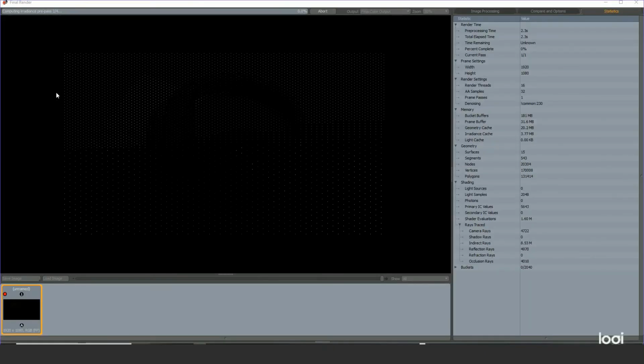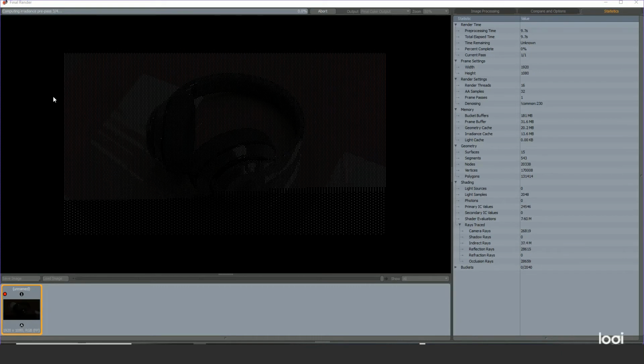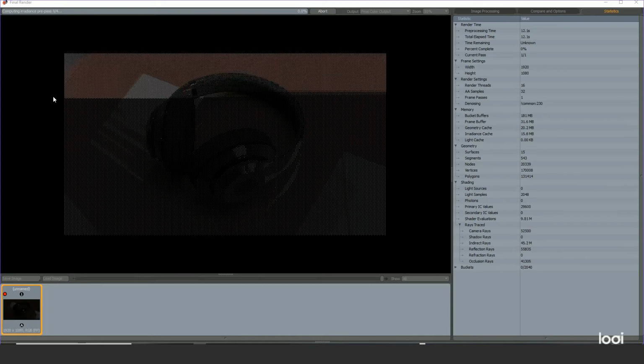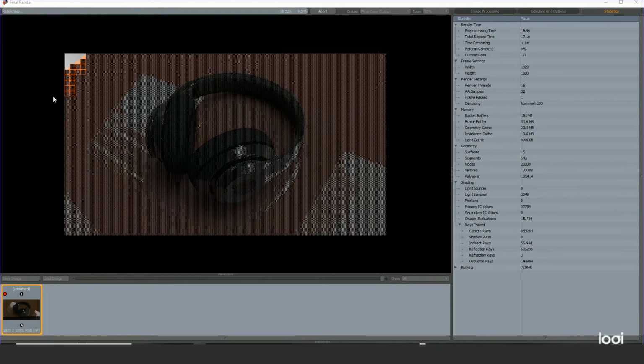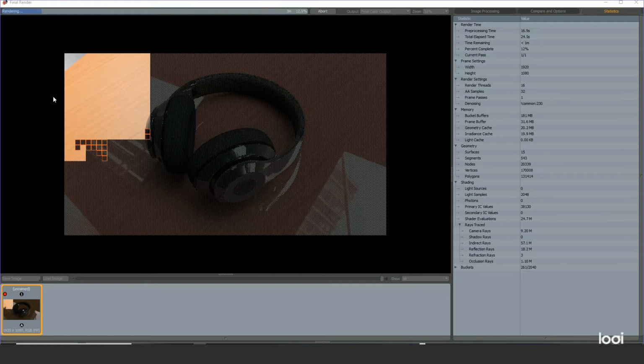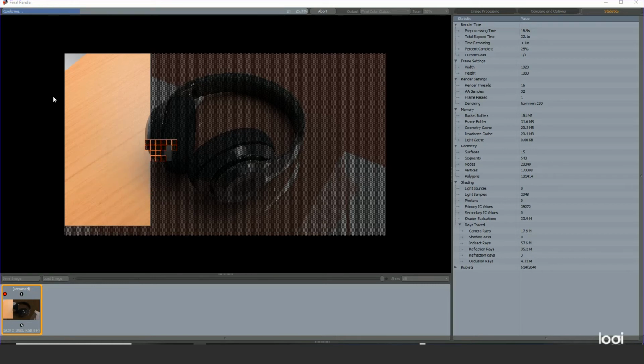Now on this machine, this is an AMD Ryzen 3700, which has 16 virtual cores. You'll know that by the time it gets to after the fourth pass and starts to render, you'll see the little boxes appear. As it's starting to render now, you see 16 boxes going through the scene and rendering each portion of the scene. And if you're not satisfied with what you see right up front here, you can cancel it, of course, by hitting the abort button and then changing some of your parameters and re-rendering.